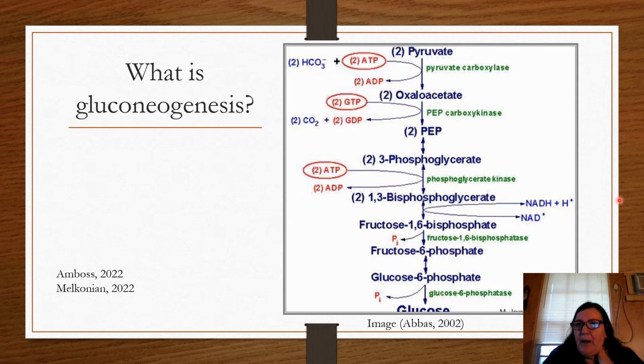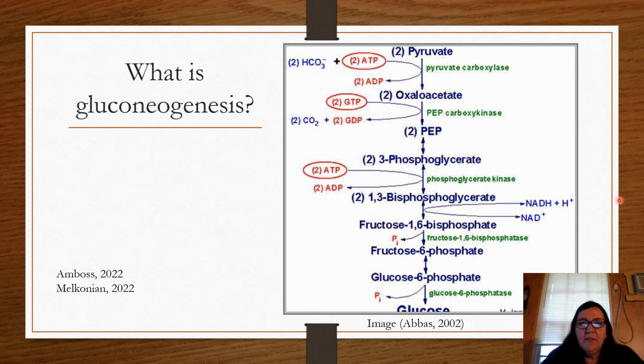Gluconeogenesis is a metabolic pathway that converts non-carbohydrate precursors into glucose. So it's the buildup of pyruvate into glucose. This process occurs during periods of fasting when your glucose levels in the blood are low or depleted. It could happen in fasting or exercising. It's just when your glucose levels are low that gluconeogenesis will kick in and form glucose.